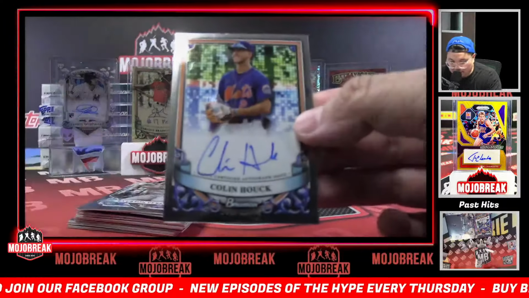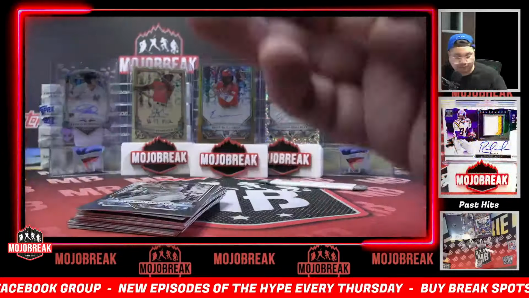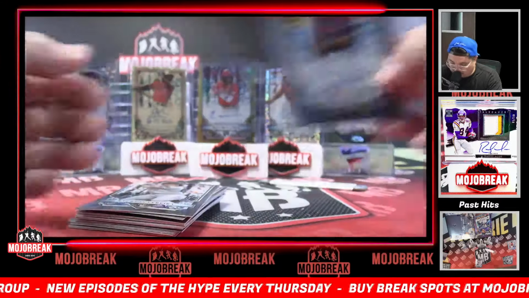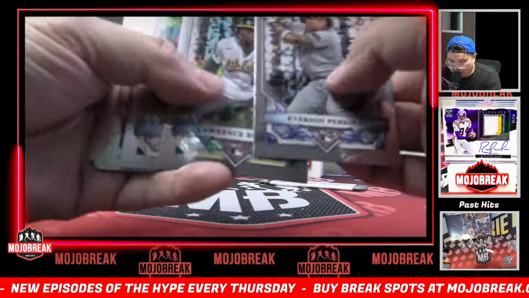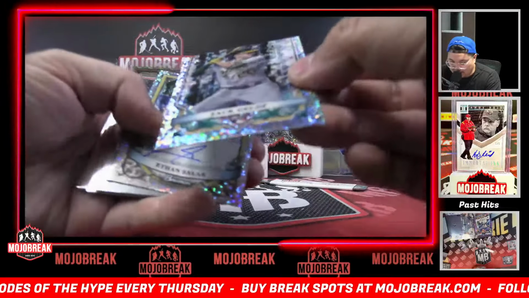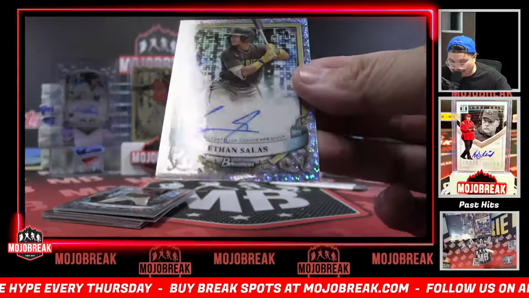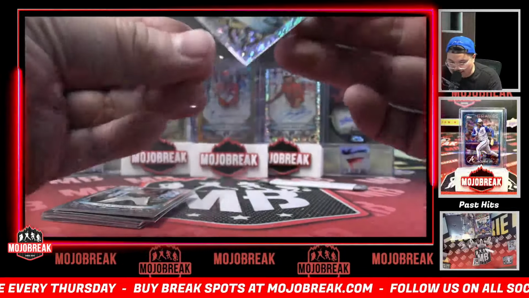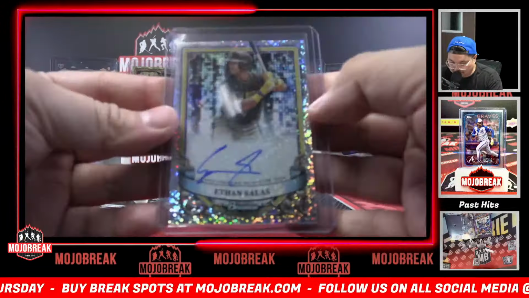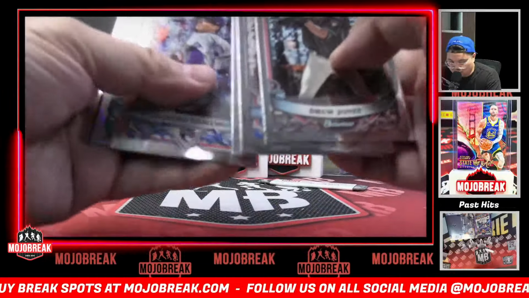New York Mets with another Colin Hook, base auto this time, Mets Igor, Everson Pereira, that's Paul Skeens rookie base, Zach Gelof to 150 mini diamond Oakland, Padres with a Speckle 86-99 Ethan Salas San Diego. Speckle Refractor. Padre Scott AVM. Ethan Salas. Drew Jones.